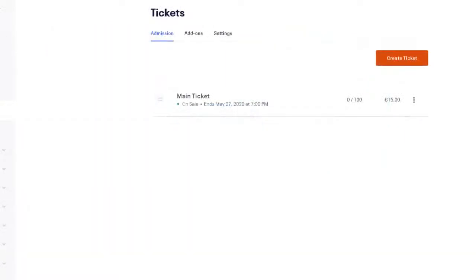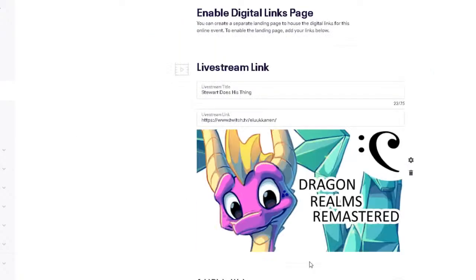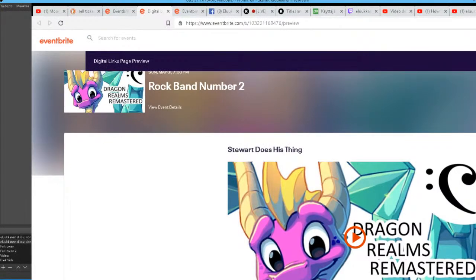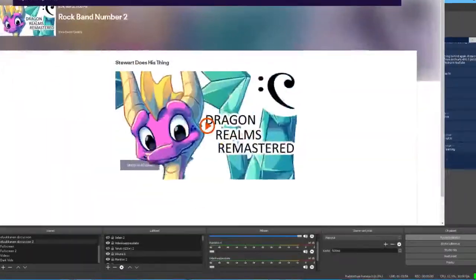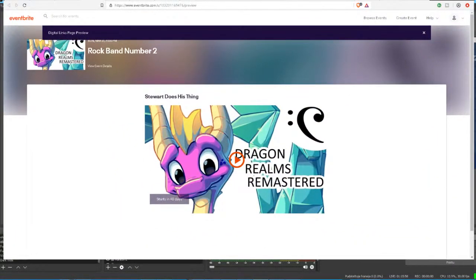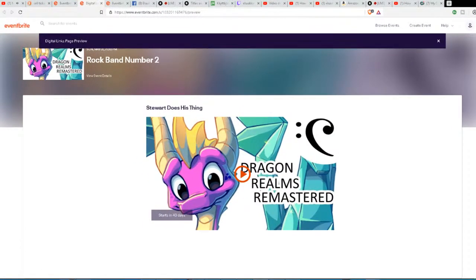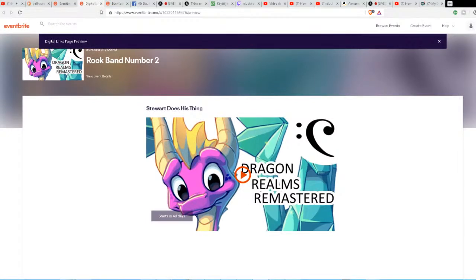We are now doing a setup for tickets, and we have actually done that. So now we are going to see the preview of the page that we just made for the example rock band thing. Let me open the whole page so you're able to see it fully. Here we go. When you open the page, you're actually able to see even the number of days until it starts. Very good, very good.